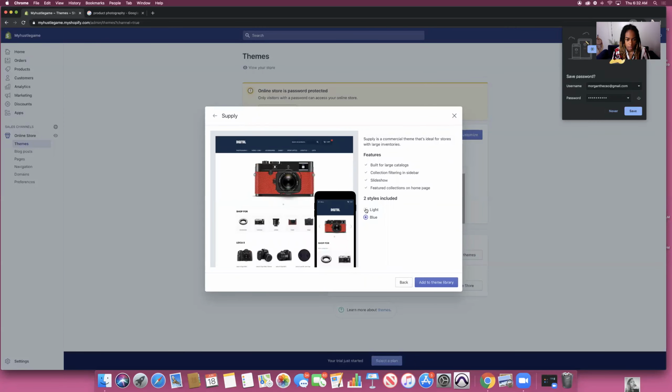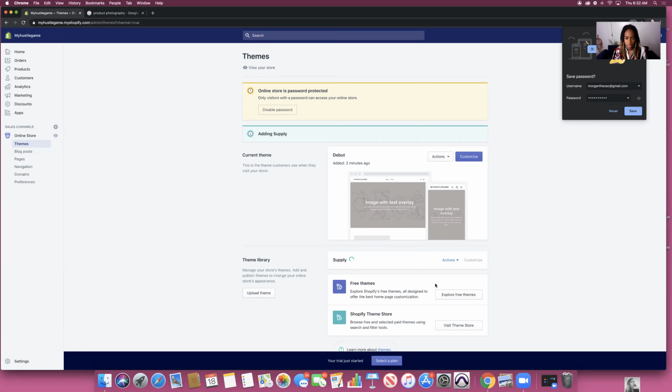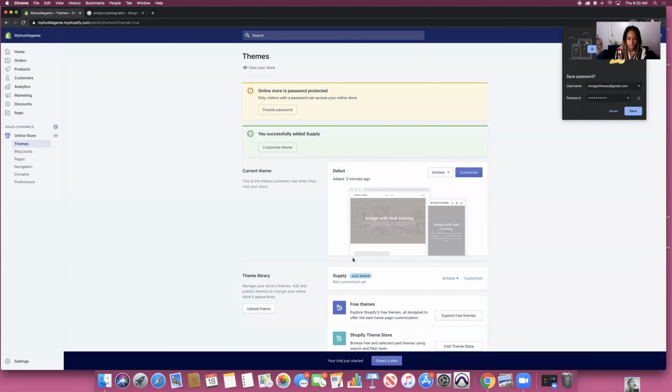So then you're gonna click add, and what it's gonna do is install the theme for you so that you don't have to do coding, because nobody does coding. Okay. It's gonna take a little bit of time to download. Just add it. Cool. So then we're gonna go over here, customize. Boom.